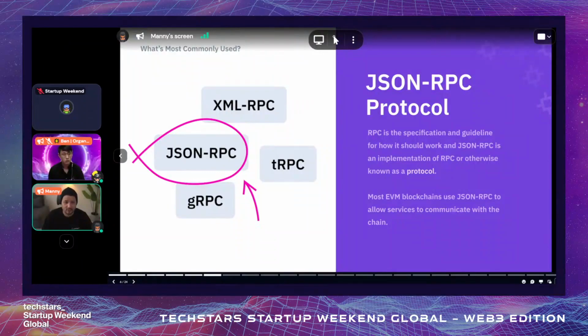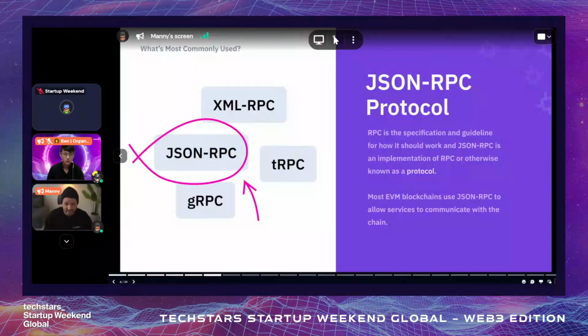So an example of that is just like REST is actually an API specification. You can say, I want REST to be sent as just specific JSON. I can actually specify it to be XML if I wanted to. I don't know why somebody would do that. I can also specify it as HTML to be able to parse it as just text. Well, in this case, RPC has a few different standards that exist as well.